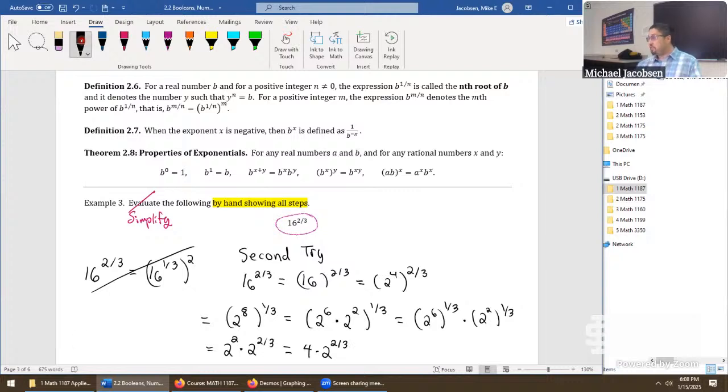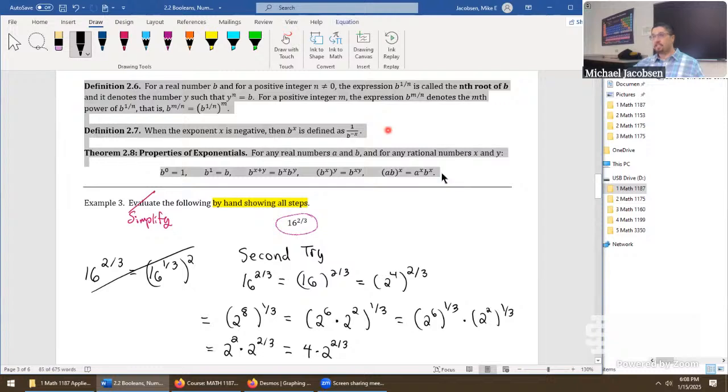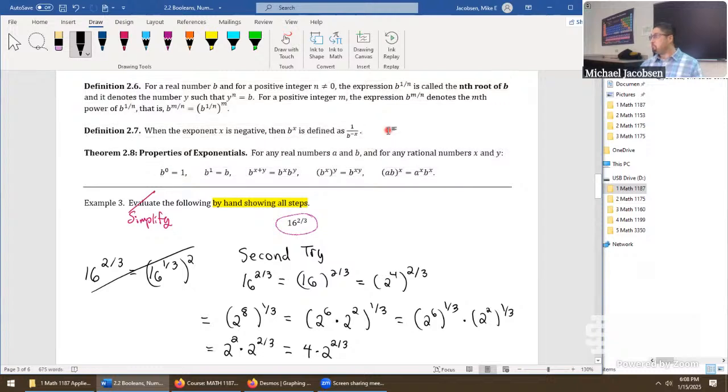Again, there's even more stuff you could do with this if you kept on going, or it has the same base as 2 if you prime factor this, and then you can combine the bases and just keep on going and going a little bit further. But if you find that this feels like a natural stopping point on the homework set, then I'd say stop right at that step, and you're in good shape. So this example here, again, is kind of a weird one for this class, but its whole purpose is to get us more familiar with these kinds of exponent laws. Any questions, folks, with the rundown on that one?